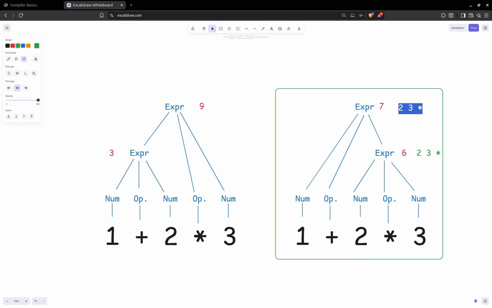And then for the root, we would say 1, plus, actually no, it'll be 1, 2, 3, times, plus, because the 1 is on the left.